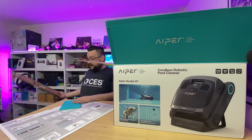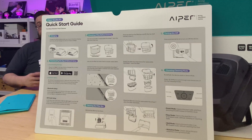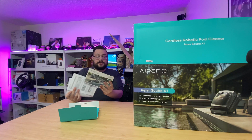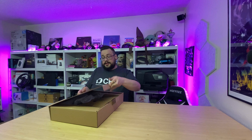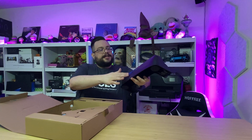Let's open it up and start setting things up before we take it out to the water. We've got the quick start guide here, which will get you started on using the app and setting it up. Then we've got the instruction manuals and other quick start guides, including how to contact the company should you need assistance. I'll put the box down so you can see and hear me better. We have a smaller box here — I believe this might be the charging station. I can see a really nice black APR logo — clean looking.